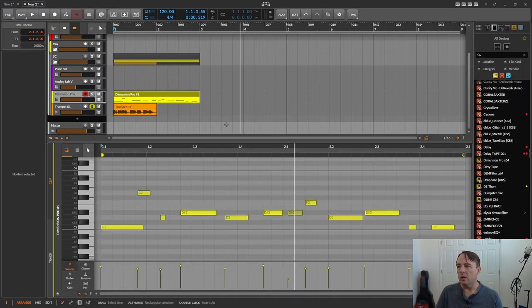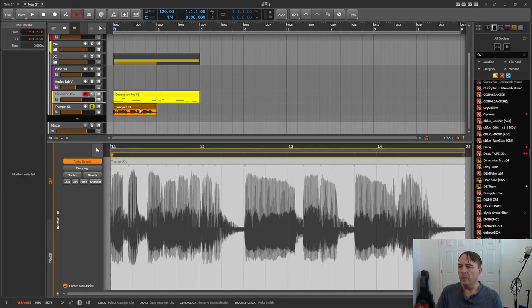Okay, so let's start with the audio file. So this is my audio file. It's just a person playing a trumpet. You can hear, even at the very end, that little bit of a vibrato that they added. That's something that, yes, you can play into a synth, but unless you're a trumpet player, that would be something that you might not even think of.